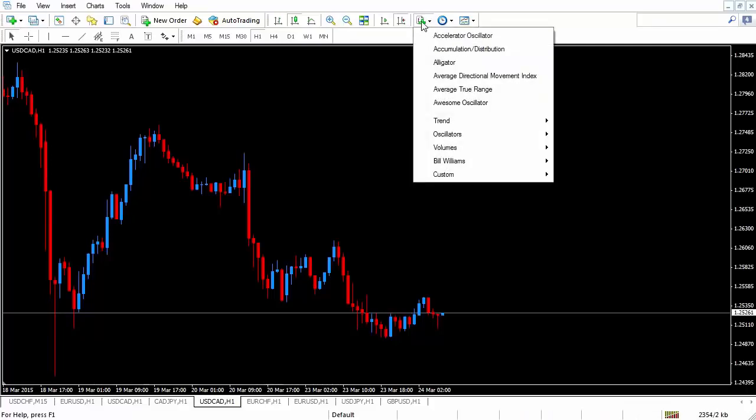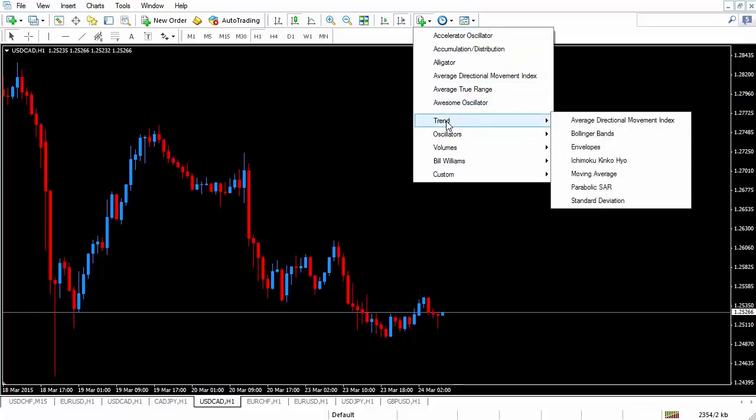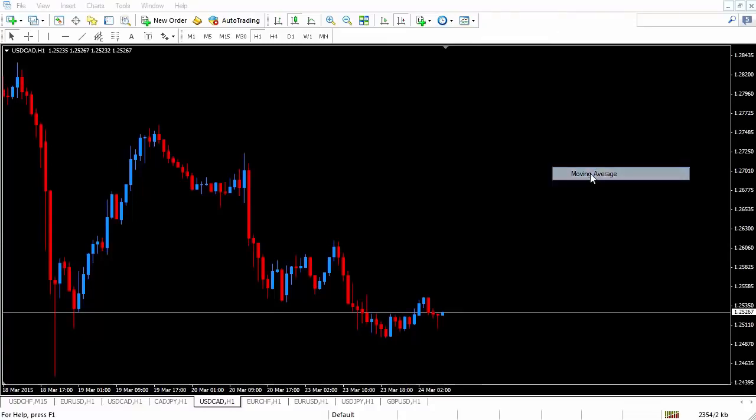So if I click the indicator button, I'm going to see the first few. These are in alphabetical order, but these are the most recently added indicators once you start adding them. Because you haven't added any yet, what's here is just in alphabetical order. Now, if I want to add a moving average, I will mouse over trend, and then I will go over and mouse over moving average and go click.